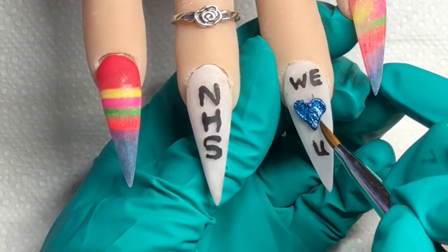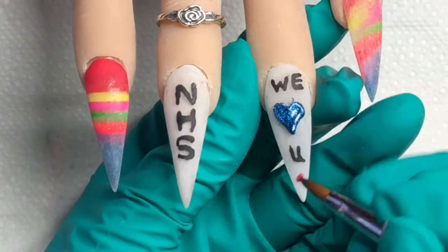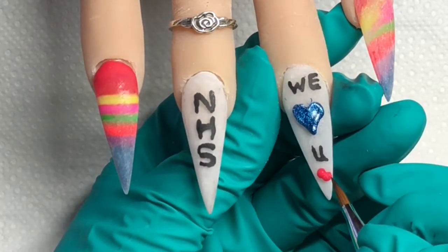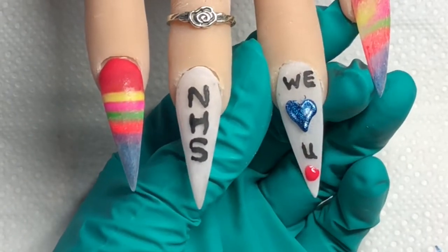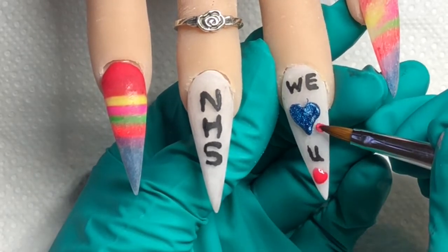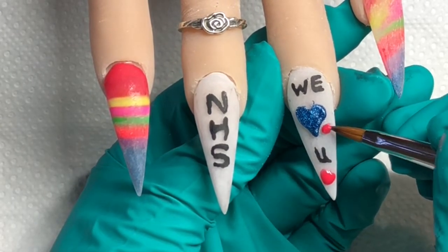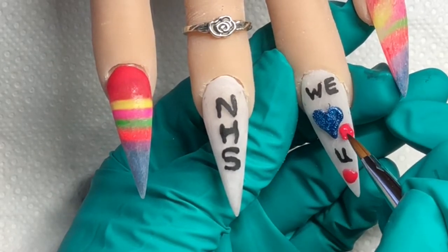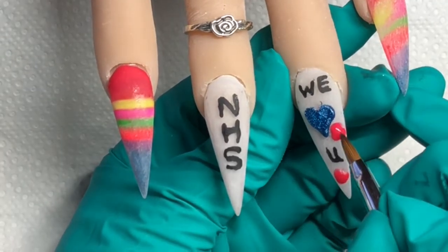So we're faffing a lot with this nail, as you can see. Okay, so I've got that one right, and I'm going to add a few smaller love arts randomly on these 2 nails. Once I've done these smaller arts, I do go in and top coat, but forgot to press record. Sorry about that, but every so often you do forget to press that button. Once I've done these arts, I do top coat them, cure that, and that will be this set done.